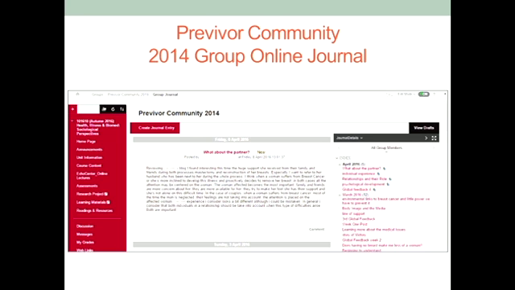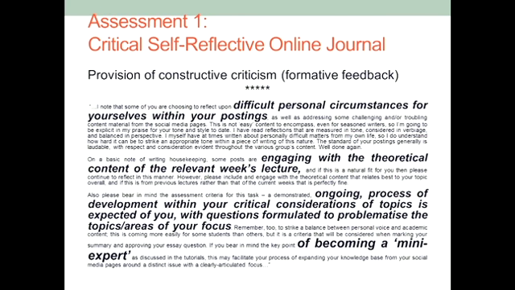At the end of it, as I said, they would produce a more holistic document which they would submit for assessment after they've had a chance to engage with the feedback that we are providing. So it's not summative feedback and an assessment at the very end. We are making sure that they develop and become these mini experts throughout the process.